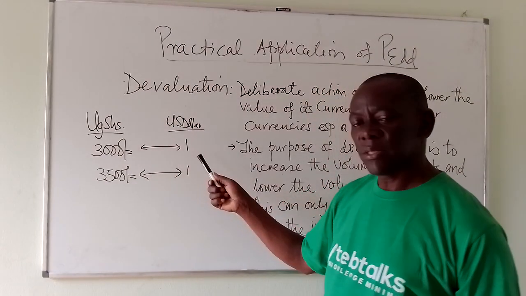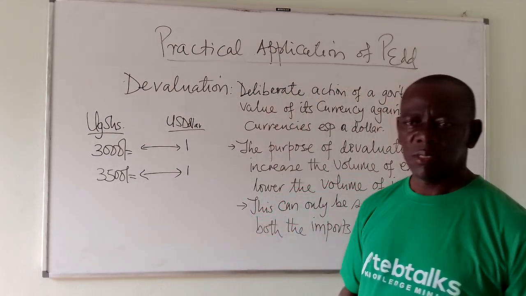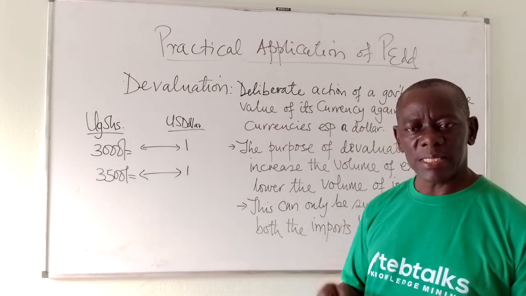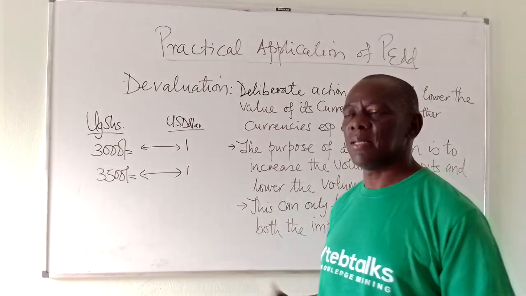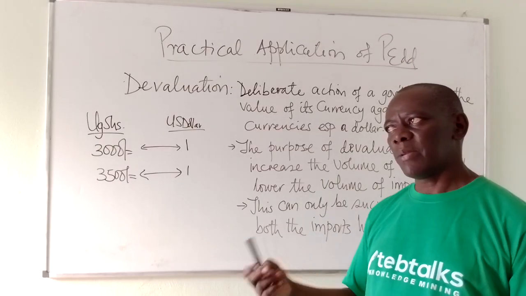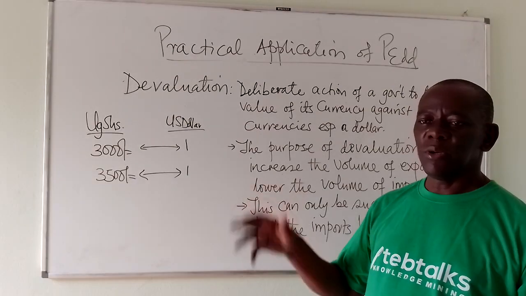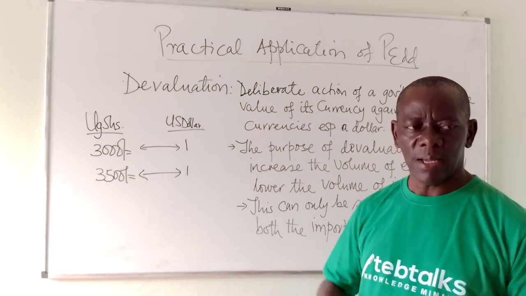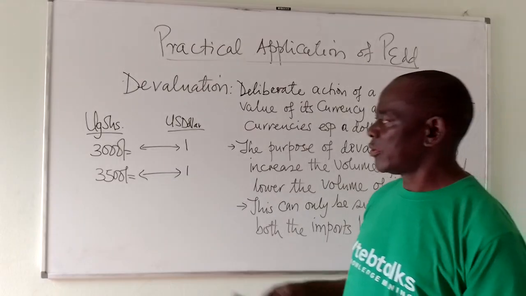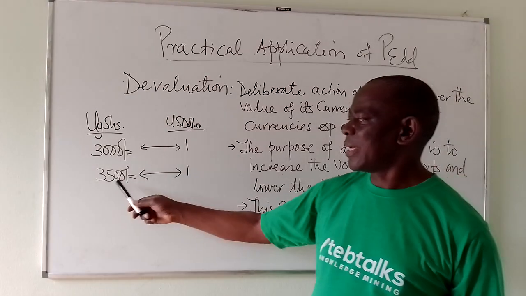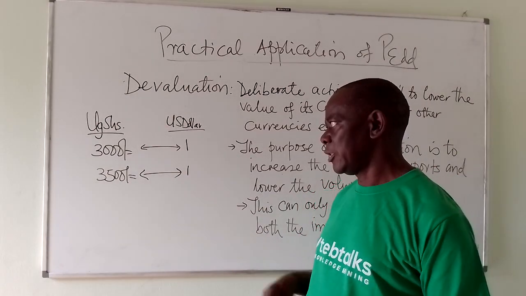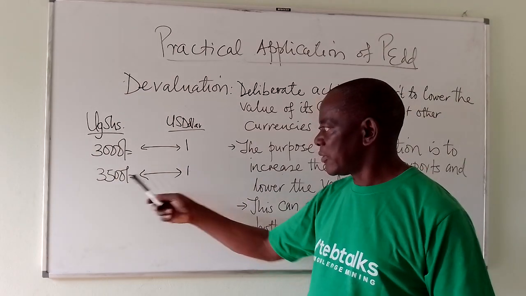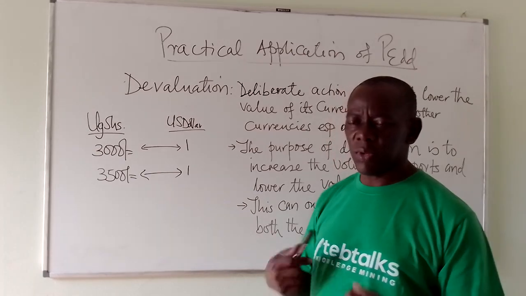So if the dollar has been costing 3,000 and then the government announces that now the dollar costs 3,500, in economics we say the government has devalued its currency against other currencies. That's the language we use. For a common person, we say the government has made the dollar very expensive. But in economics, we summarize it and say the government has devalued its currency against the dollar. It means that now your currency has less value. The currency had higher value, now the same dollar is costing a higher figure, so you are devaluing your currency.